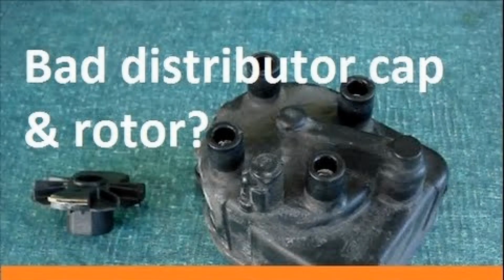The plug wires must go to the correct terminal on the distributor cap. Otherwise, the firing order will be incorrect and the engine will run poorly or not at all. In some cases, the distributor cap and plug wires are numbered so they don't get mixed up. But if yours aren't numbered, make sure you mark them so they don't get mixed up. You can use a piece of tape and a pen to mark each plug wire.